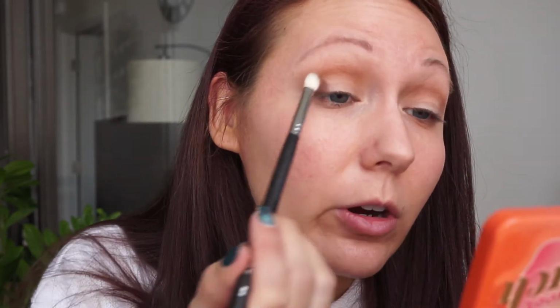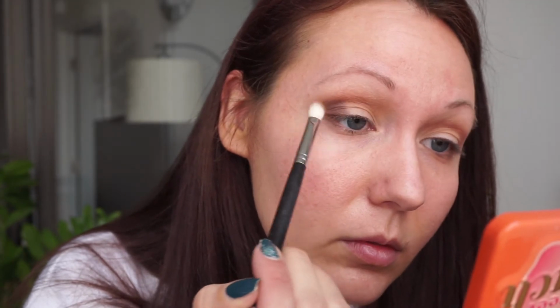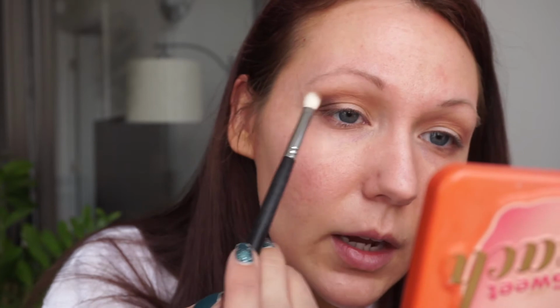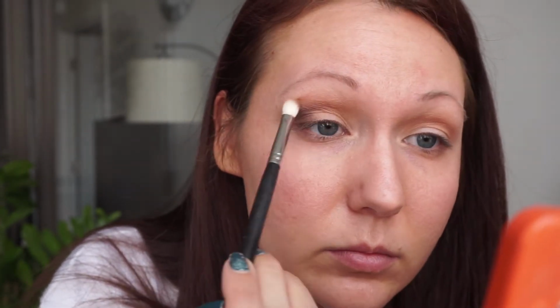And you can see I'm getting it on the side of the brush. I'm going to press that onto the outer corner. And then as less product gets on the brush, that is when I start moving the shade into the crease here. I'm going back in without any product with the medium-sized brush to blend out the crease some more.